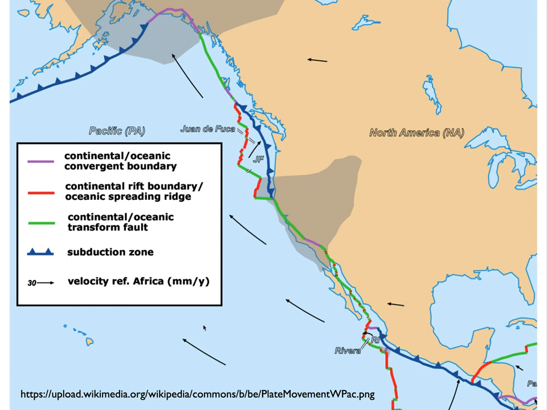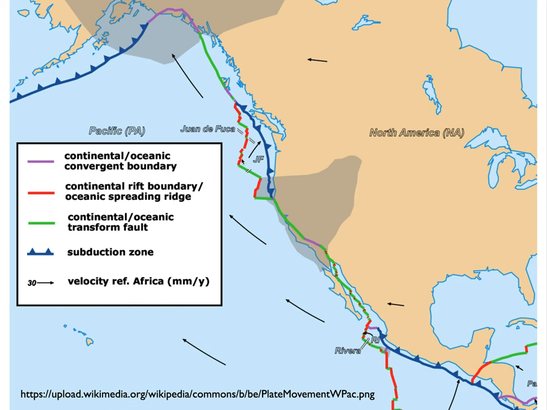These motions affect us in North America because we have kind of a complicated plate boundary on our western side, where this blue line is with little barbs, these little triangular things. That's one of those subduction boundaries. So there is a little plate called the Juan de Fuca plate, JF, that is slipping towards North America and diving down underneath North America. That subduction is the cause of the Cascade volcanoes. Mount St. Helens, Mount Adams, Garibaldi, and Baker, and Rainier, and Shasta, and all the rest of them.